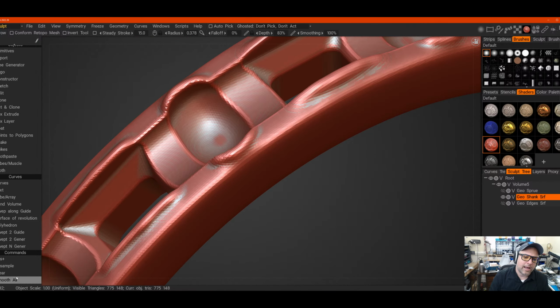I'm going to come and zoom in here, and you can set hotkeys for things. So SmoothAll, I have a hotkey set as Control R, and you can hit backspace to delete the hotkey. It'll tell you, like in this little hover, hit N to define a hotkey, and hit backspace to delete a hotkey. But Control R is my SmoothAll. I'm going to say Control R, and you can see how that softened. Now, if it's not softening fast enough, or if it's softening too fast, you can undo that, Control Z, and you can resample this.